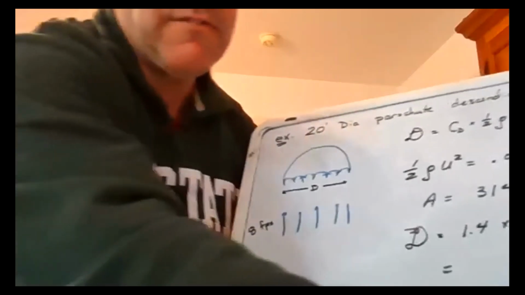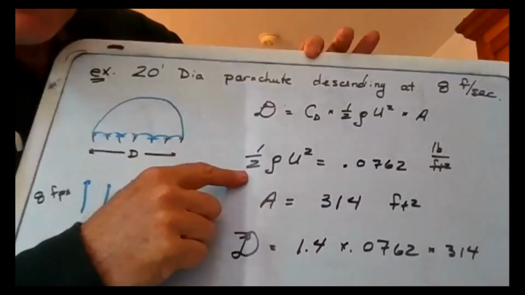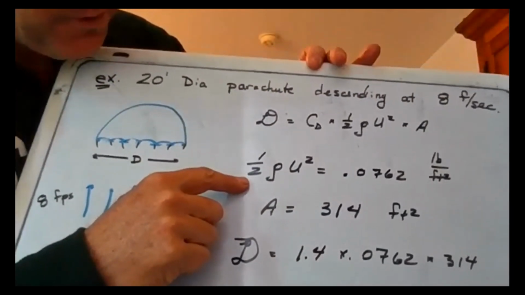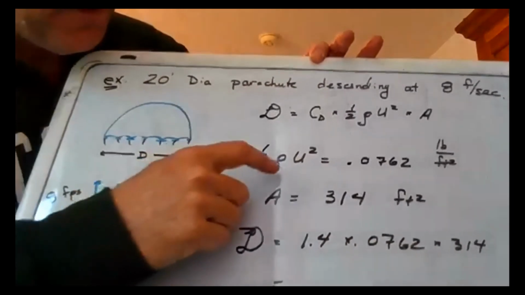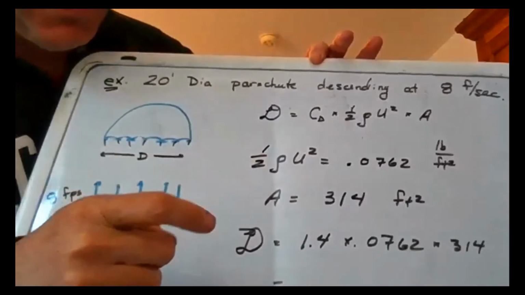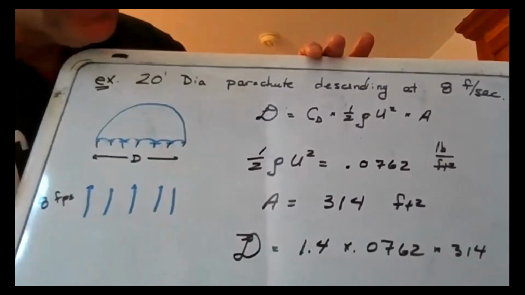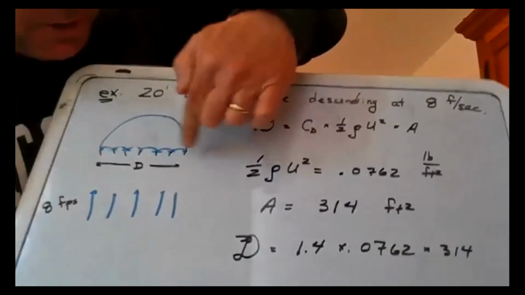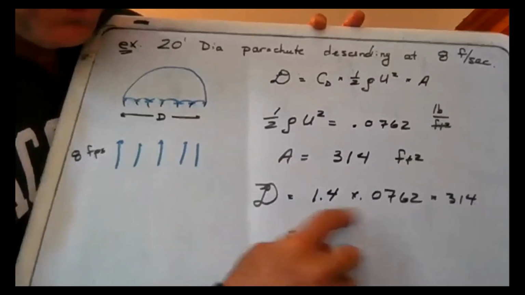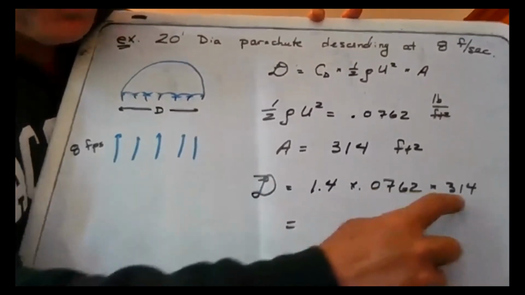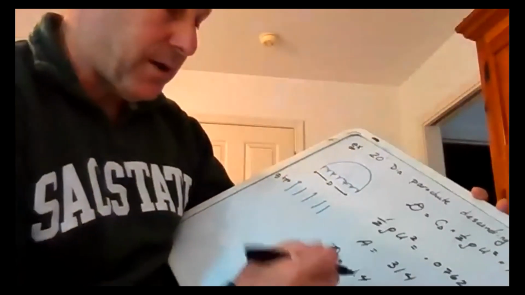Well, I got not good enough. Back to the drawing board. Let's see how the numbers turned out. So the first thing is that dynamic pressure energy number, 1/2 rho u squared. And it's a small number. And why is that? Well, the density of air is very, very low. On the other hand, our area is good, 300 square feet, the essentially cross-sectional area at the bottom of this parachute. Okay, and then putting it together, there's our CD, there is our 1/2 rho u squared, and there's our area, and I got 33.5 pounds.